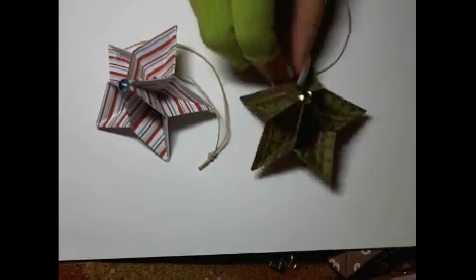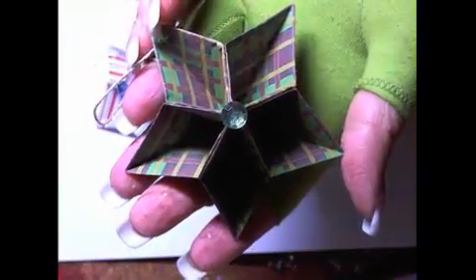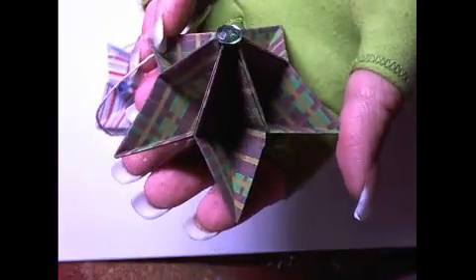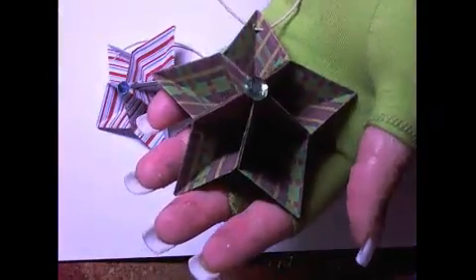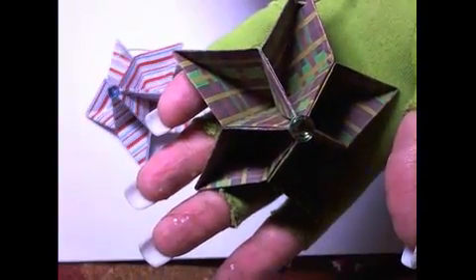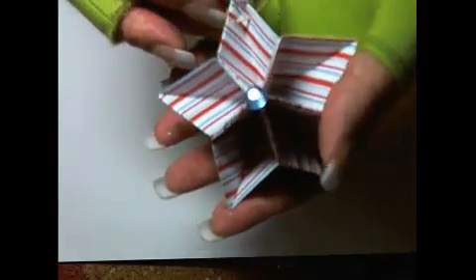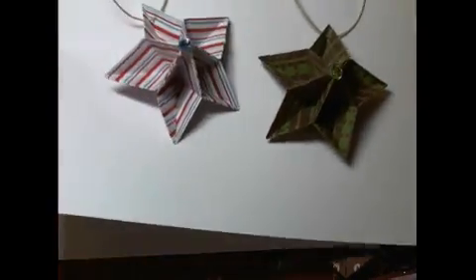We're going to make these little origami stars — aren't these great? I can print off one piece of paper, one eight-and-a-half by eleven piece of paper, cut it into three-and-a-half by three-and-a-half inch squares, and make this fun easy little ornament to hang on your tree. This one is made with paper from the Mistletoe collection, and this one uses the Sparkle and Magic collection. I'm going to fold one today also from the Mistletoe collection, and I have one drying from the Tully Tartan collection.